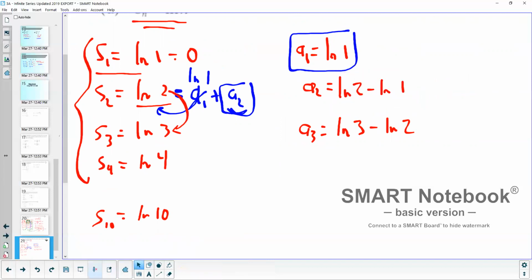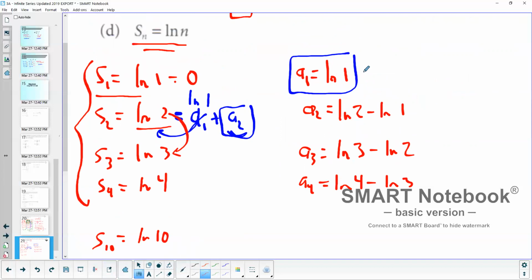And so continuing this pattern, it appears like each term in the series is equal to the natural log of that term, natural log of 4, minus the natural log of the number prior to it. Now again, it looks like here the pattern doesn't hold, but it actually does. And I'm going to go ahead and write the first term as the natural log of 1 minus the natural log of 0. Now this creates a lot of problems because we know, hopefully, from the rules of logarithms that you are not allowed to take the log of 0. But for right now, let's just keep this in here to help us recognize the pattern.